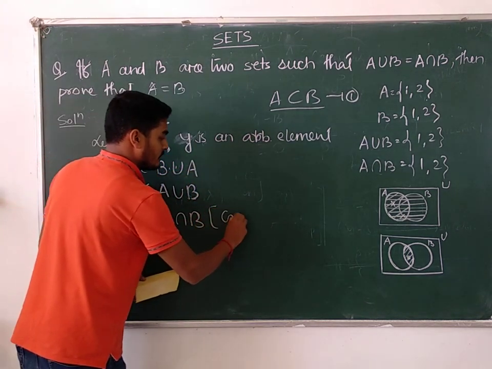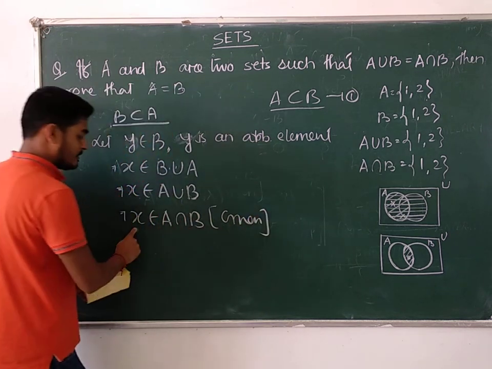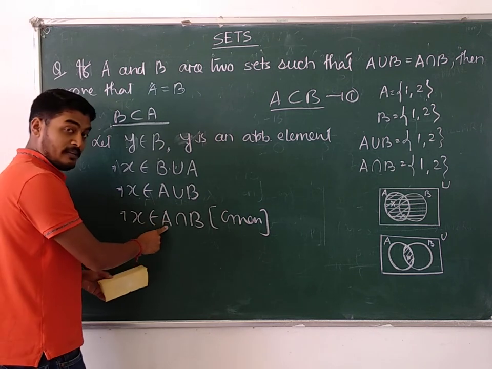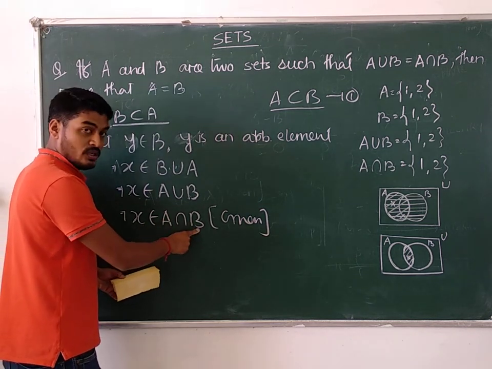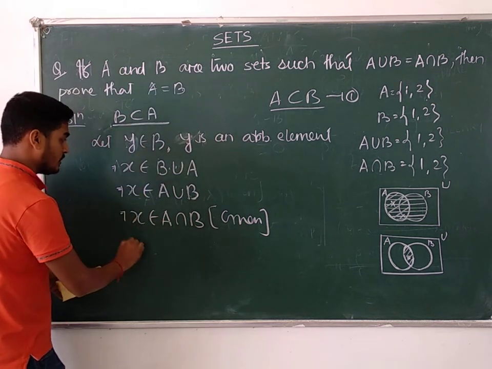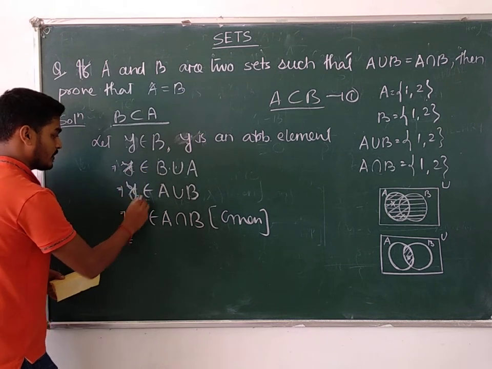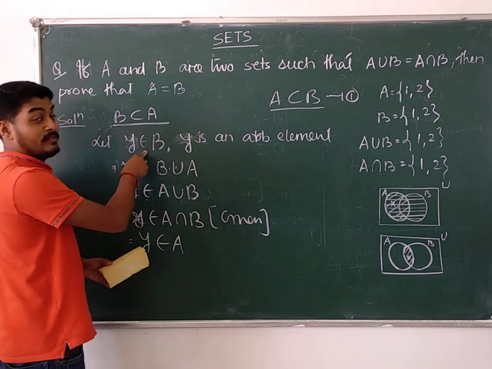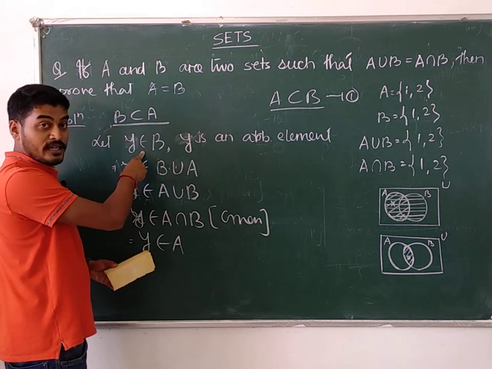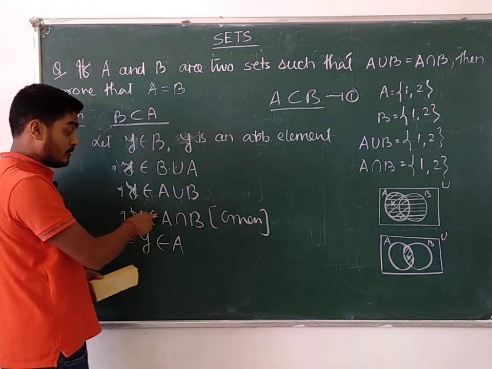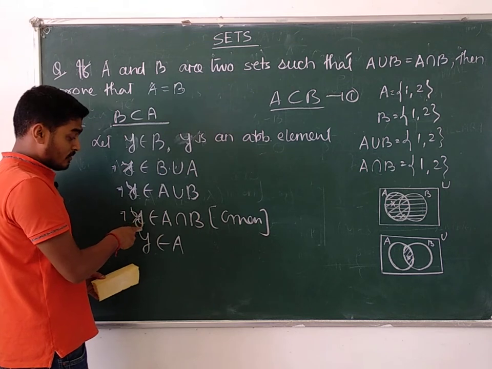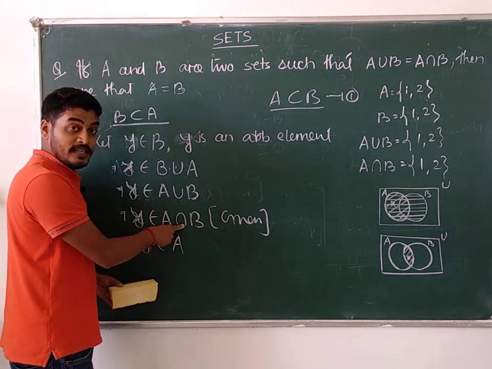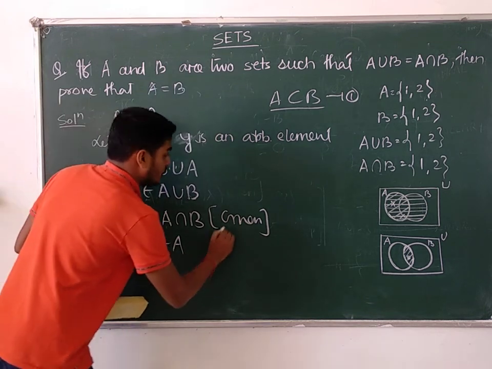It is already given. In the same way, X belongs to the set A and X belongs to B because it is already given. Oh sorry, this one is nothing but Y. So Y belongs to A because we already have the confirmation. Y is an element of B, but here, without any doubt, we can easily conclude that Y must be an element of A also because it is an element of their intersection.